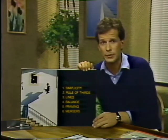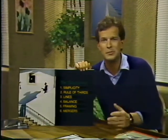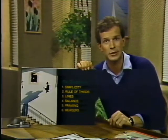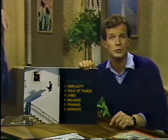The most important thing to remember is that these guidelines, which are interrelated and based on the principle of simplicity, are merely a foundation for the truly creative work of seeing a picture and knowing when to snap the shutter. The chances are you'll only use a few of these guidelines at a time, and sometimes you won't use them at all.